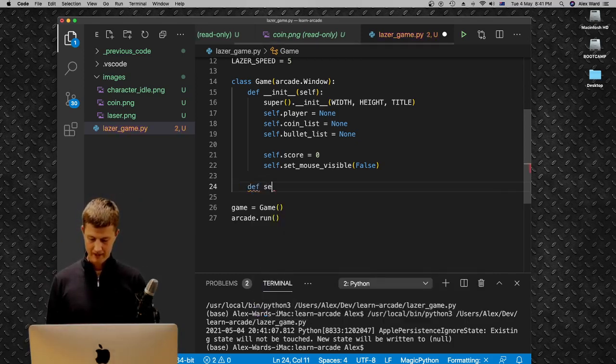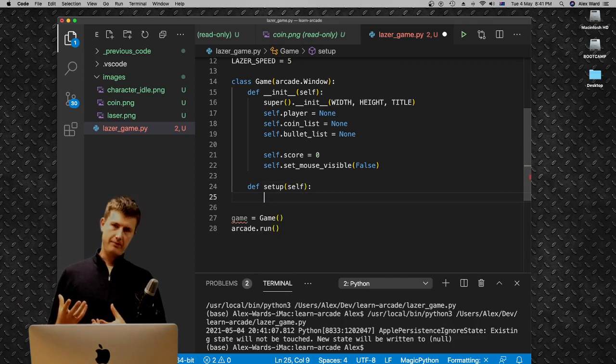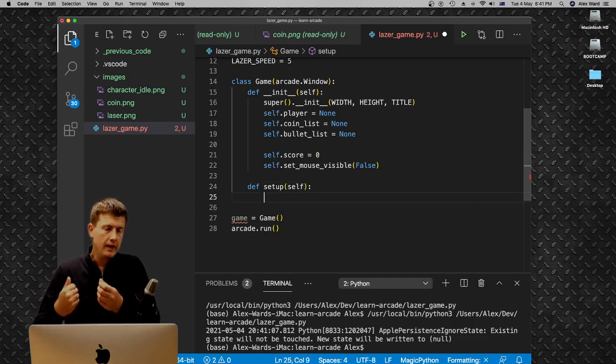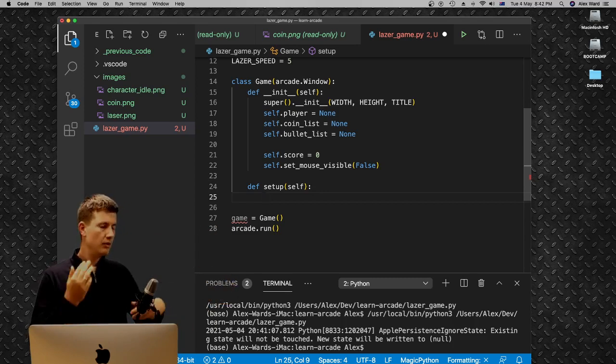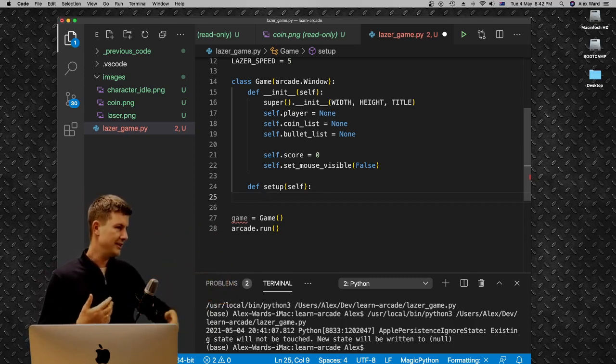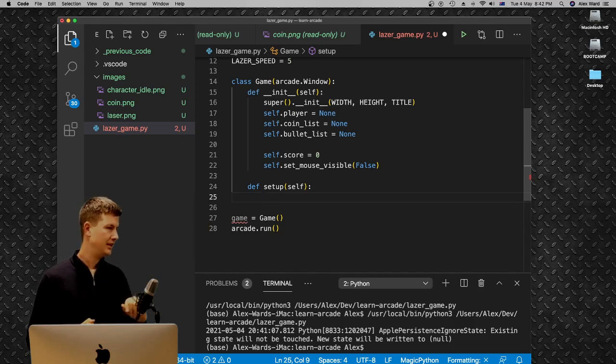So let's define setup, and setup is going to do everything that we want to do if we decided to run the game again from the start within the game. We weren't actually creating a new Python thread. We weren't actually creating a new window or anything like that. We were just saying, okay, start the game from scratch again. From whatever happened, you lost, and they said, okay, do you want to reset? Yes, and you'd run the setup function again just to reset it in-house, right? Because you can only run that init function once. If you have a setup function, you can run it as many times as you would like.